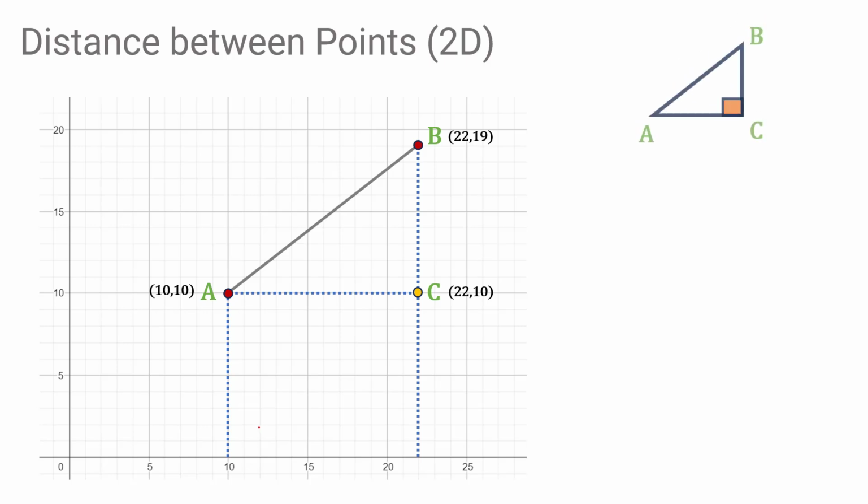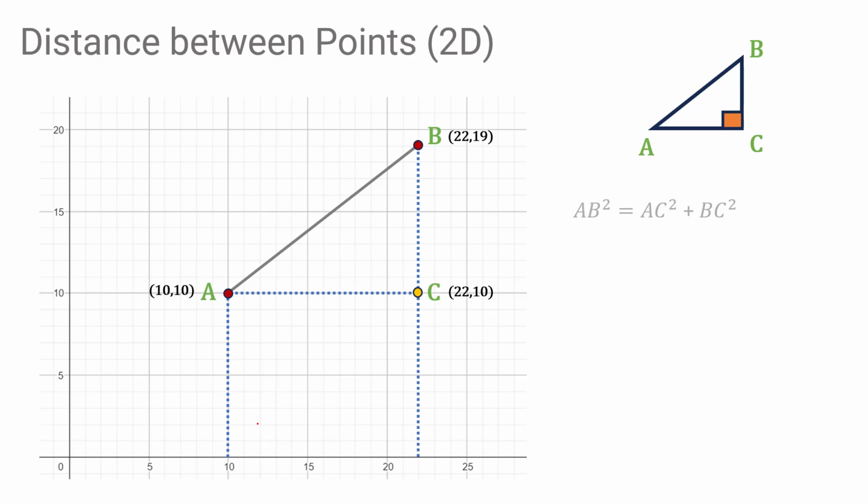I've made a small copy of this triangle on the right hand side where I can show you how the distance AB can be computed by using a more familiar technique. The concept is called the Pythagoras theorem. Thus, we can compute the distance between points A and B, or the side length AB of this right angle triangle, by using this formula. And for this, we need the lengths AC and BC.